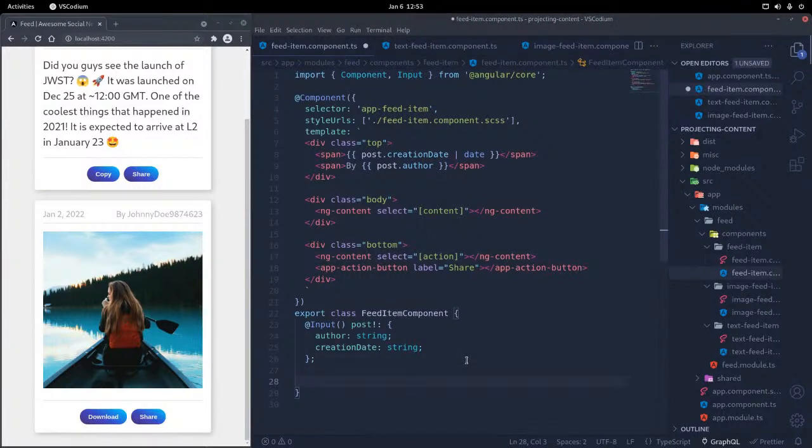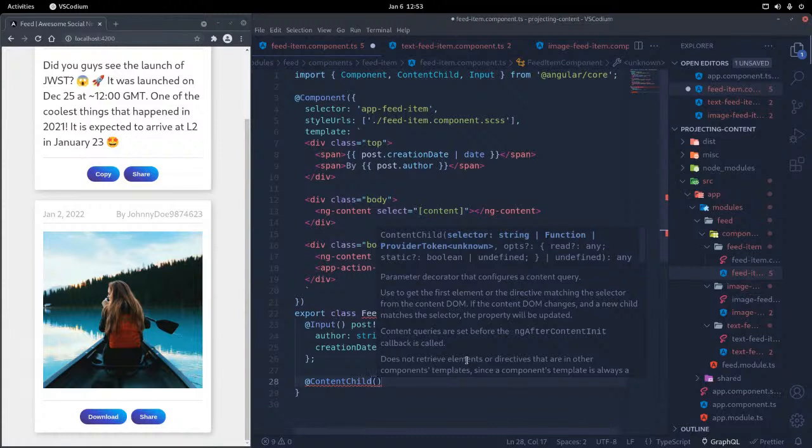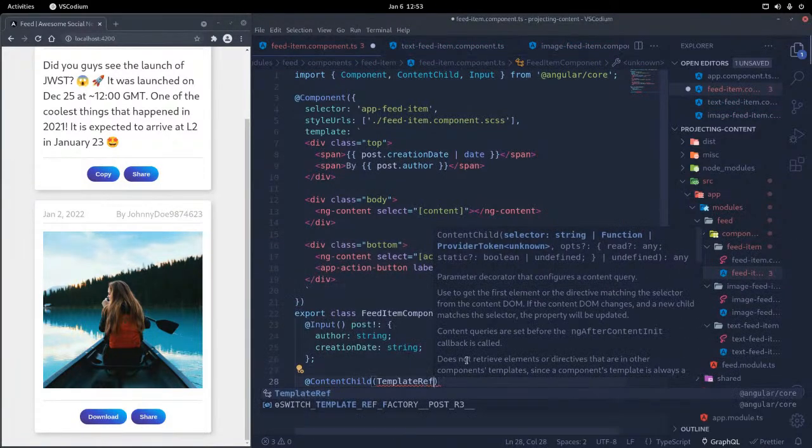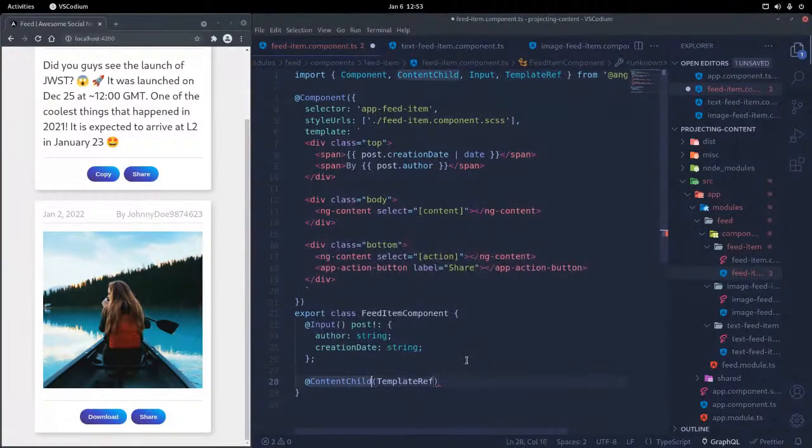Well, we can use something really cool called ContentChild, in which we can specify a child component to get a reference of. We can get other stuff too, but for now we want references. So I'm saying that I want to select a child component which is a template.